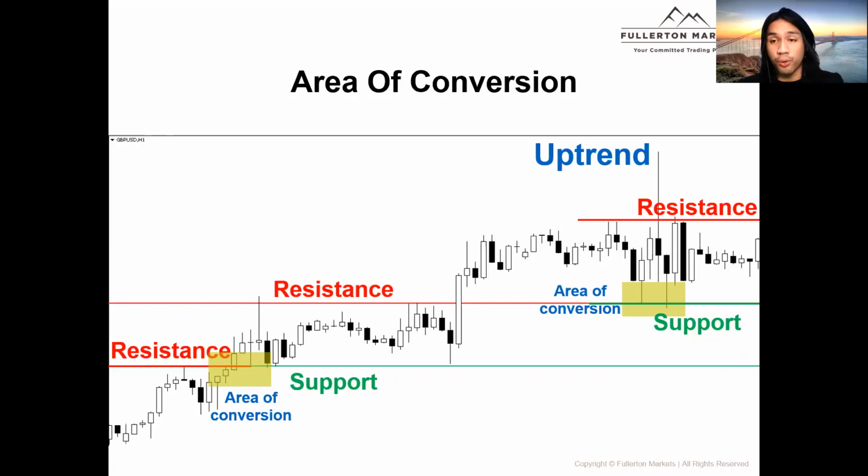I had an earlier question. Where would it be best to draw your lines, on the body or on the wicks? Personally, I'd like to draw it on the highest candle body in a given period instead of the wick, because a wick could be a one-off. You understand? That's why putting it on the body is much safer in my opinion. Though that does not mean I do not sometimes target the wicks.